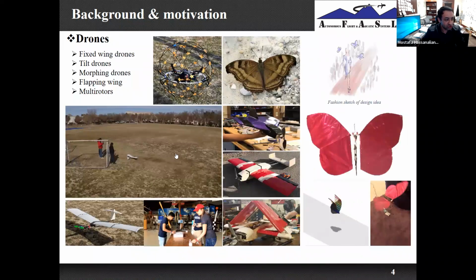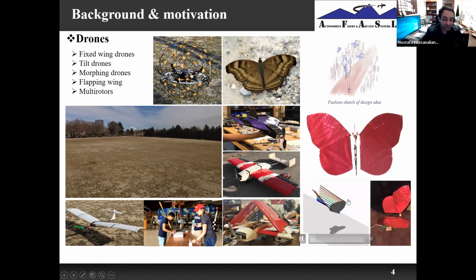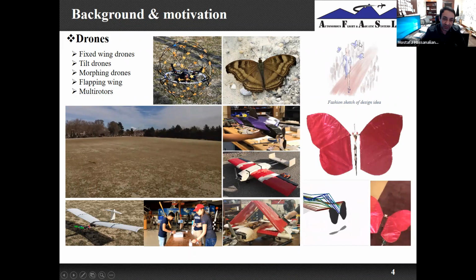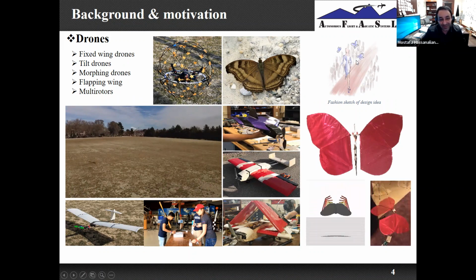So here, just to show you the applications of the drones, one of my former students' projects that we did was the combination of drone technology and the fashion industry. Our project was looking at a butterfly-inspired drone, where we can have a swarm of butterflies that can follow a celebrity on the red carpet for the Met Gala event. That's probably one of the projects that nobody can imagine drones could have this type of application. So basically, the butterfly drones can fly around the person.